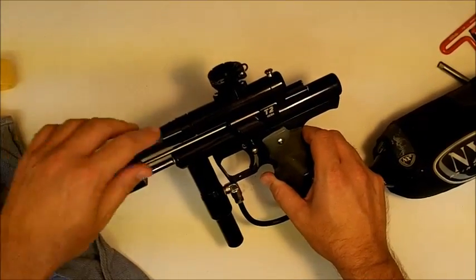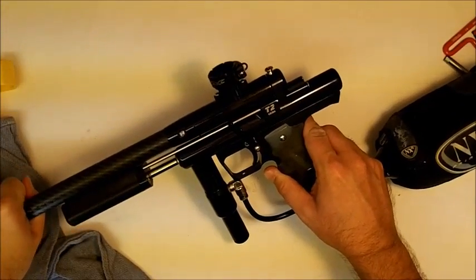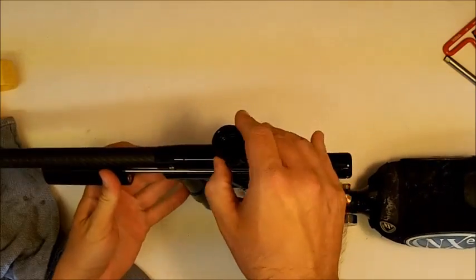Okay? That screws in. Notice I put a little bit of O-ring on there. That's just to hold it so I don't have to over-tighten it. I like to line the logo up. Again, anal. I'm sure you're noticing that.